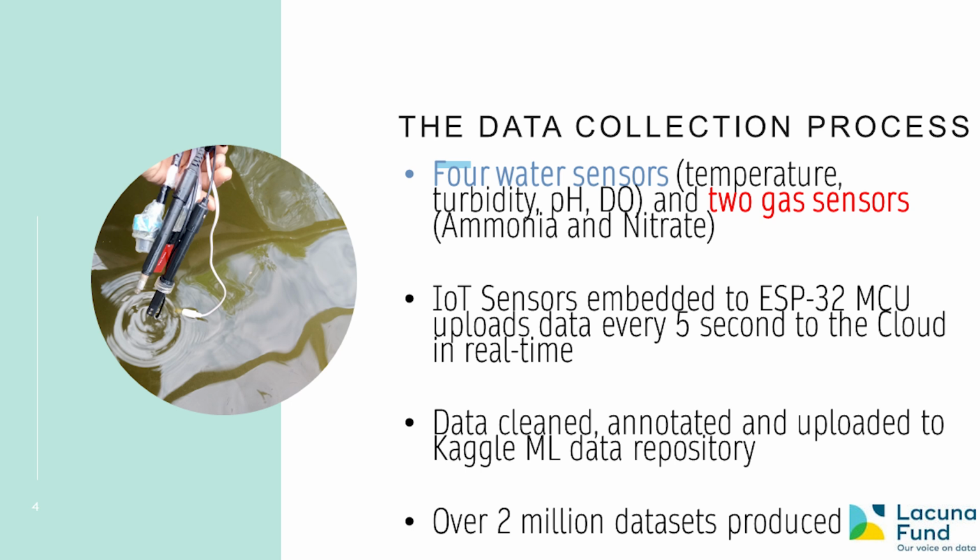Then, this data set was collected in real time. It was uploaded to the cloud. The purpose of this is that a farmer does not need to be physically present in his farm to see what is going on inside the water. So he can monitor the water temperature. If we take it a little further, we may want to introduce some control to do automatic water change or topping of the water, depending on the values you are seeing from the cloud.